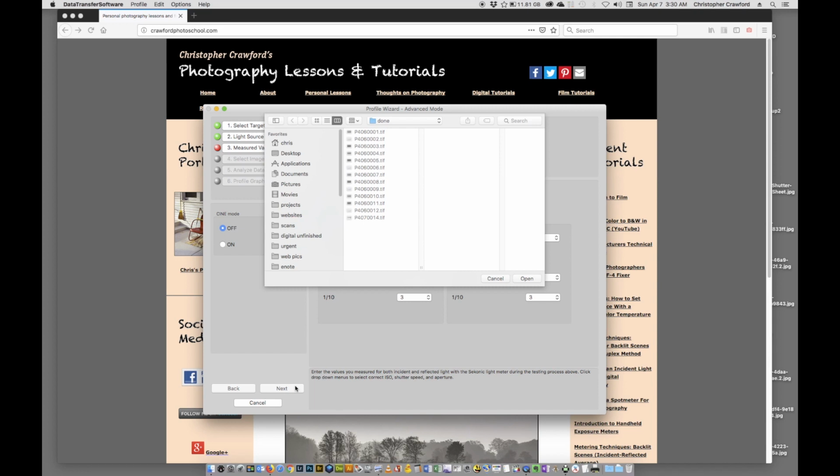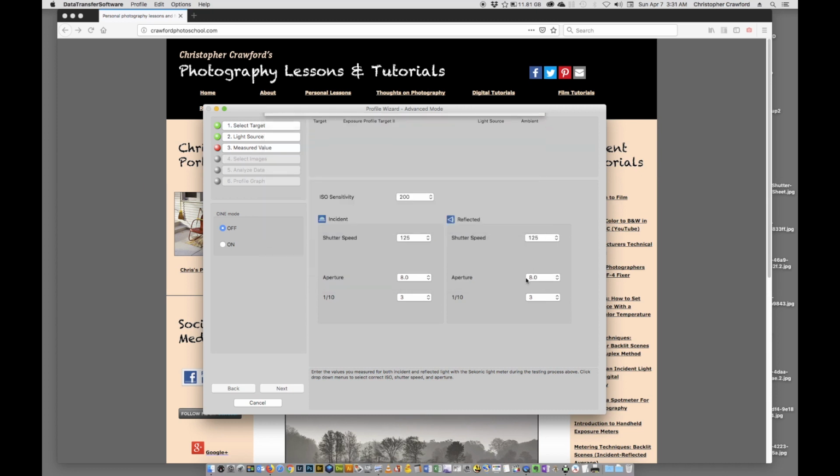Now it's going to ask us to find the folder that I saved all the pictures in. All the profile target pictures should be saved in a single folder when you save them from Photoshop or Lightroom or whatever editing software you use. Or if you shot JPEGs, whatever folder you imported them onto the computer into. And this is the folder. I already had it saved from when I was playing with this earlier, planning out this video. So choose the folder. You don't need to choose individual files. You just choose the folder and it'll bring them all in. Click Open.